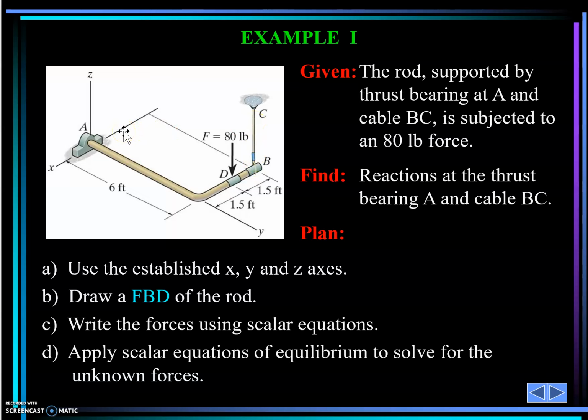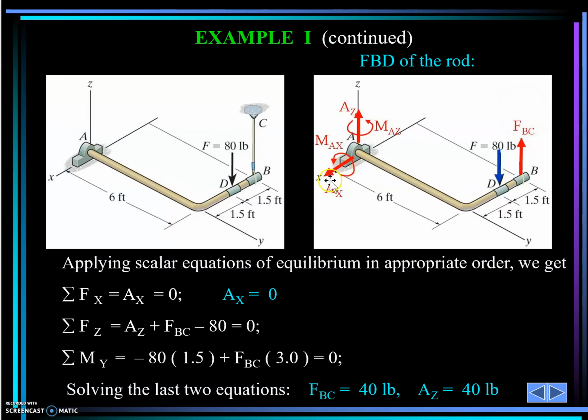So I have 1 unknown here. How about here at this location? For this part, I'm preventing AX and AZ. So let's look together at what we have. I develop AX, I develop AZ, and I develop moment about X, moment about Z. However, I'm allowing movement here, so I'm not developing any force along here. I am allowing rotation of this rod in this connection, so I'm not developing any moment. So how many unknown reactions do I have here? 4. And here I have 1.